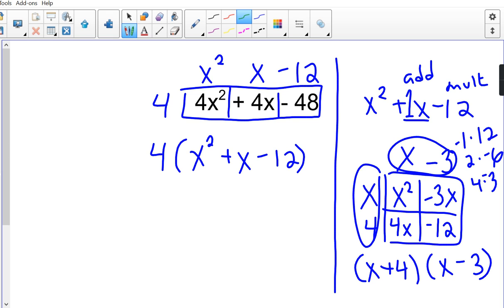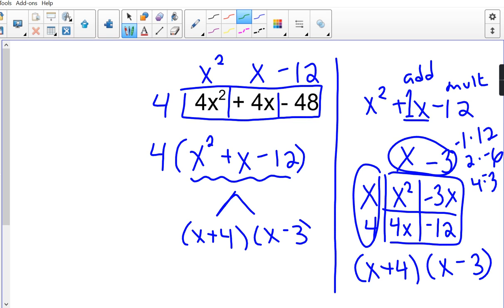Now, we're going to go back to our problem, because remember that this was just one little piece of our problem. We just took this factor and factored it out into x plus 4 and x minus 3. Let's not forget that we had this factor as well, and we'll bring it down, and the three factors together, 4 times x plus 4 times x minus 3, are our answer. Because if we would multiply all three of those back out, we would get to the original product, 4x squared plus 4x minus 48, that I gave you as the question.